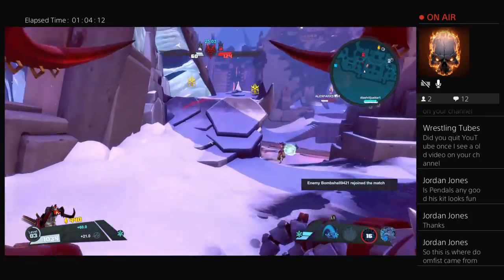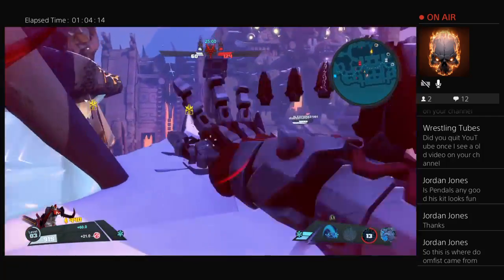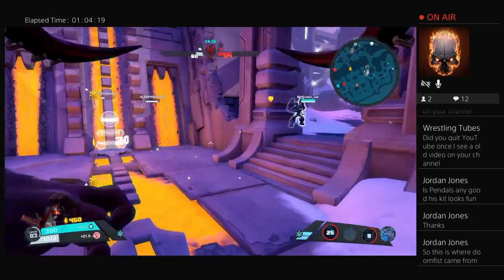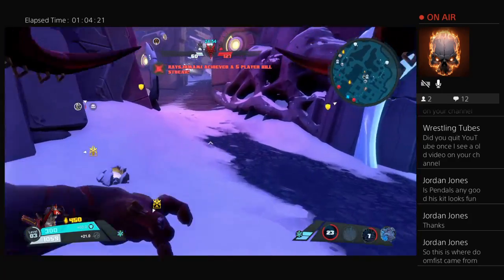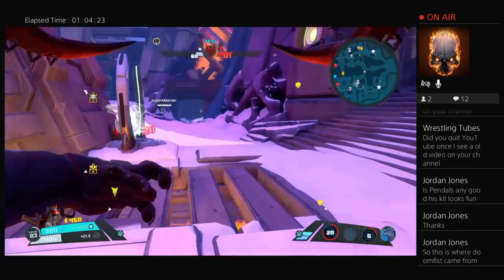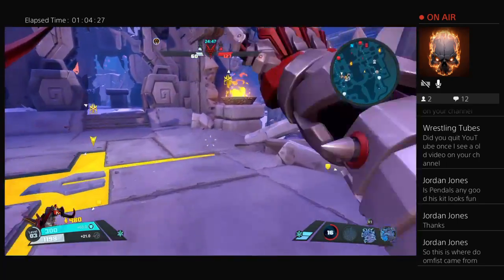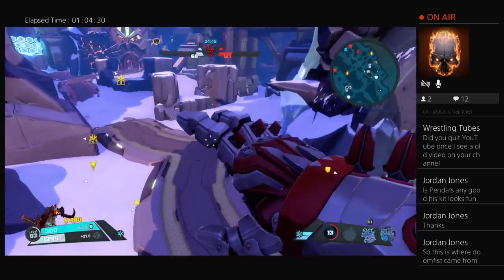I'm not dumb enough to use my mobility skill on you. But I am going to get out of here in case somebody else follows you. Alright, the other side needs some help, I guess. We're not going to win this match, but... well, I shouldn't say that. We have a chance. Just the other side's really struggling here.